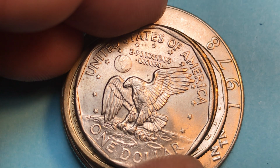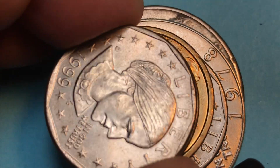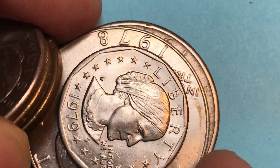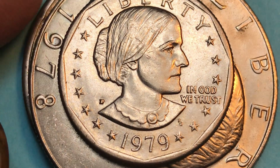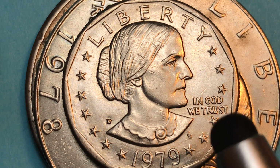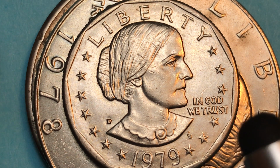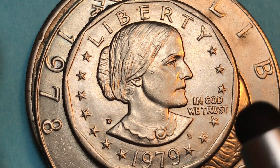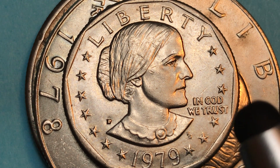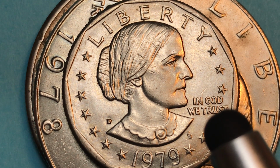They made these coins in 4 different years. The original ones came out in 1979, and here's one of them right here. You're wondering why I have all these other coins, and I'll kind of go through them in a second. In 1979, the first Susan B. Anthony coin came out, and they made 360 million of the Phillies and 288 million of the Denvers, and they made some 109 million of the San Franciscos that were business strike. So about 800 million of these.